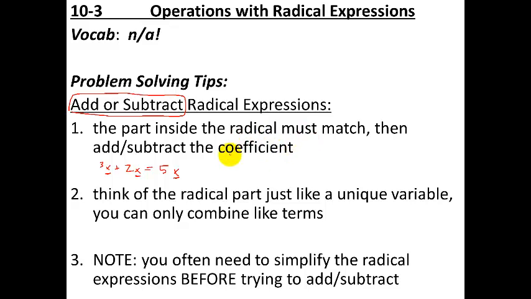It's going to be the same with the radicals. So you can have 3 times the square root of x plus, say, 8 times the square root of x. If the square root part here matches perfectly, then you just add it up. 3 plus 8 is 11 root x. So the radical part is just like a variable, a unique variable, and you can only combine like terms and you combine them by adding or subtracting the coefficients.